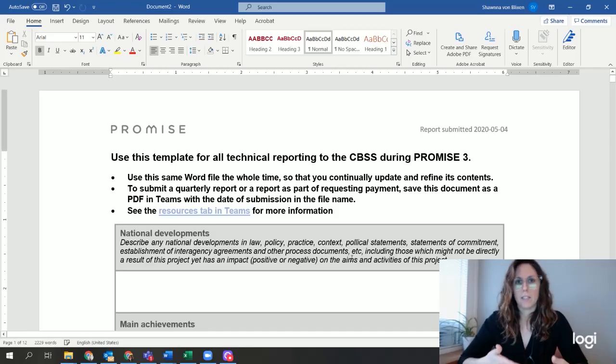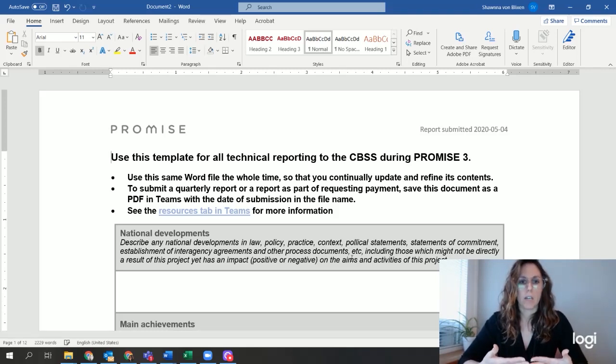So the way that I see this working is that you will have the Word version of this template in your private channel in Teams in the Files section, and you will update this regularly.